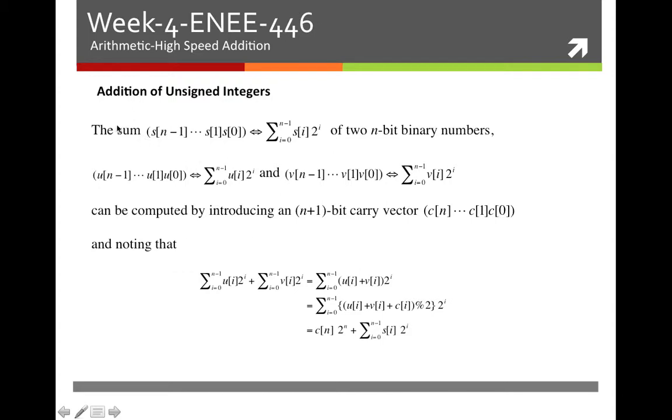So let's just start by talking about the notion of adding two unsigned integers. And in this case, our goal is to generate a vector of n bits, which we call the sum bits here, which are equivalent to the summation on the right-hand side. As you can see, the weights, 2 to the i's, are introduced into the sum. So clearly the bits have different significances, and that is just indicated by the weight that we associate with the ith bit, or the bracketed s bit here.